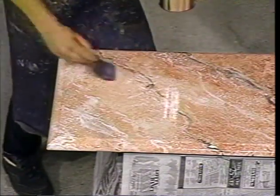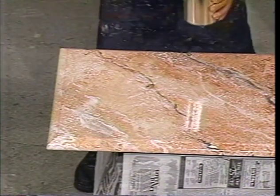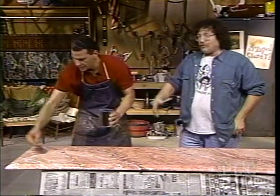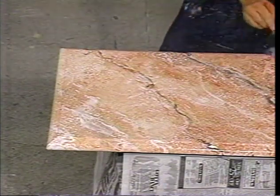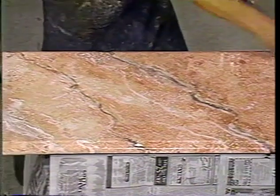Now, if you use a regular oil-based poly, like a spar varnish or something, you could do that. The only thing is it'll turn yellow because they are amber varnishes. And we're applying this with the foam brush with the plastic handle. This is clear. It's milky in the can, but it dries. And you have to work quickly with this because it will dry very quickly.